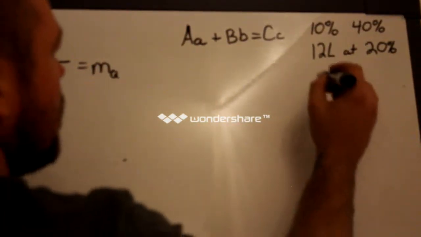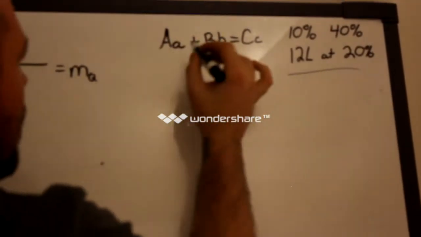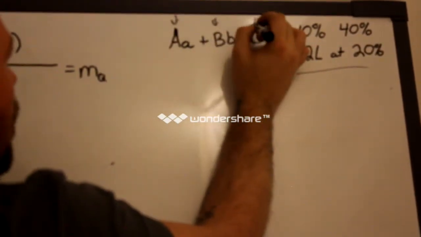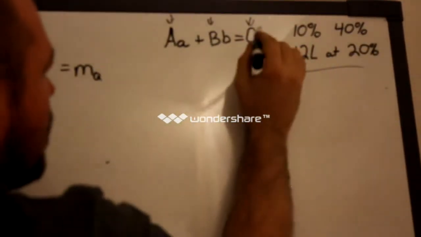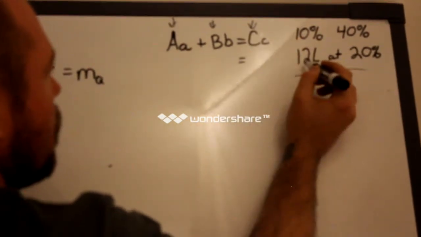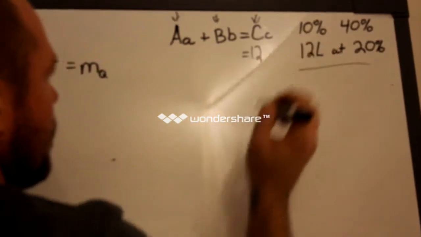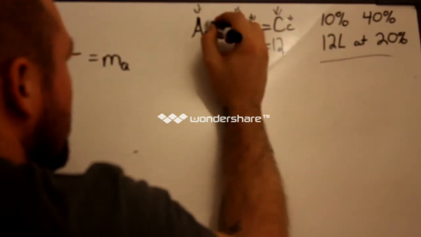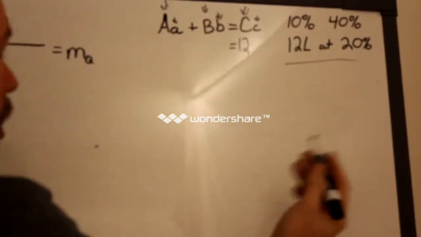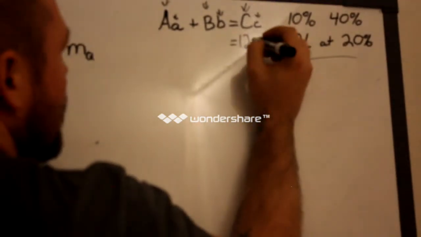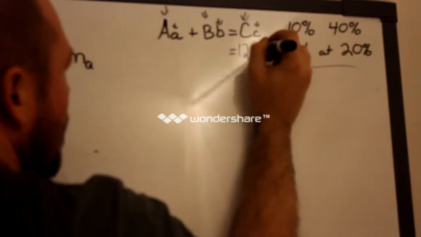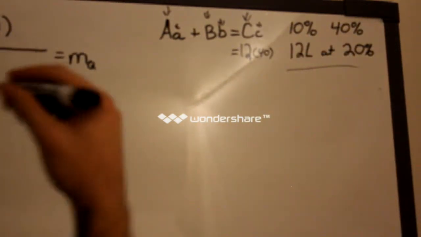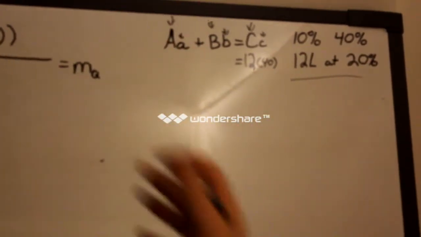Okay, so what we're going to do is take these numbers that I wrote down up here and plug them in over here. Now, the capitalized letters in this equation mean volume. The only volume that we know is what we're equal to, what we're looking for, which is 12 liters. The lowercase letters represent the mixture coefficients, or the percents that we're adding together. So on this one, it's 40%. Because I don't like decimals or fractions, I'm just going to write it as 40, because if we do it on all of them, it will still come out correct.